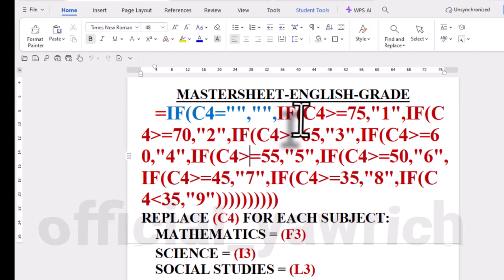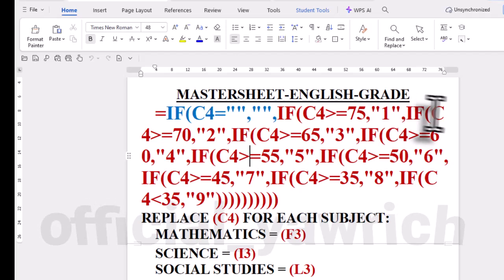If the C4, the score, is greater than or equal to 75. So we are using the grading system where if a student scores from 75 to 100, you cannot get more than 100, so from 75 going higher, the grade is 1.